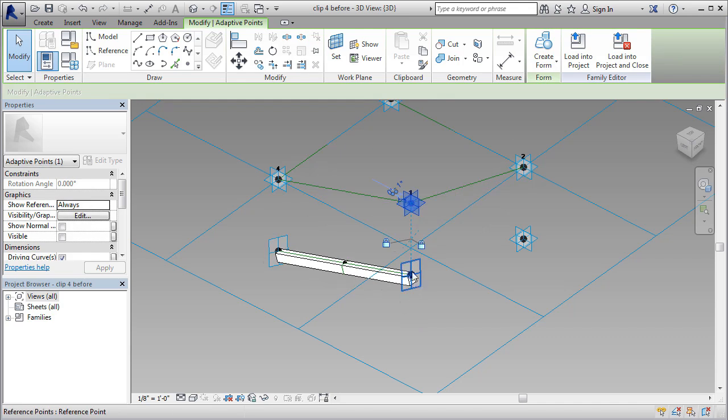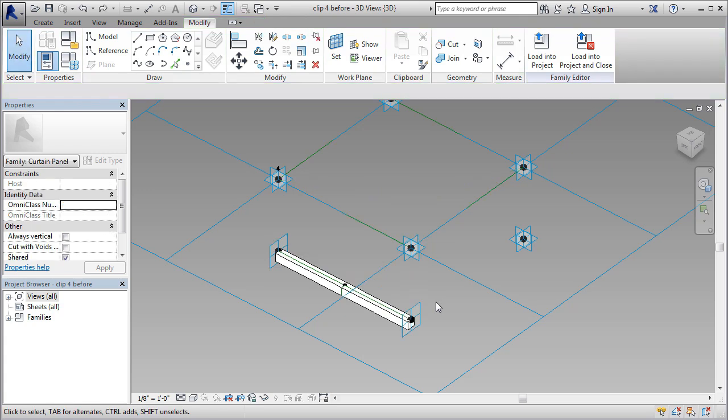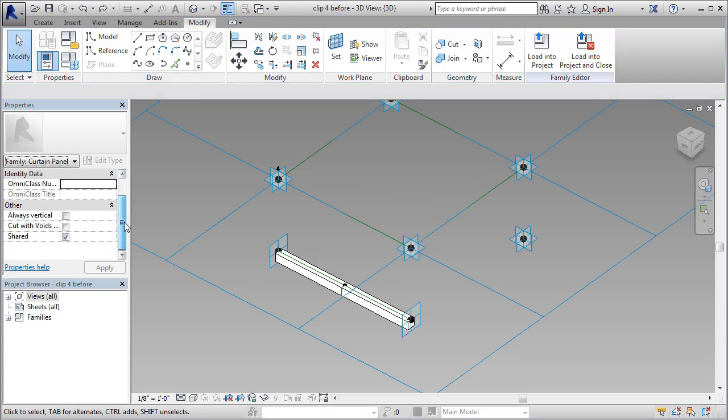Now you'll notice when I move this, it's kind of skewing the positioning of my geometry that I've created. And what we need to do is let Revit know that once we bring this into our model, we need this to always be vertical and we need everything to be oriented correctly. So I'm going to hit Control Z. What we're going to do is come here to our properties, and here, underneath Other, I'm going to select Always Vertical.